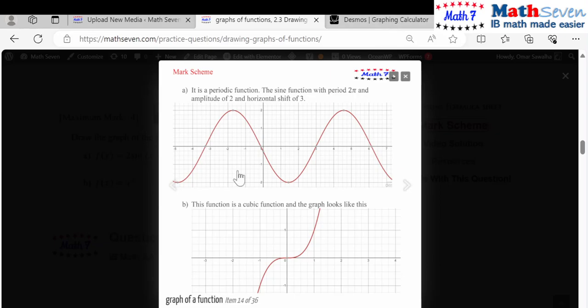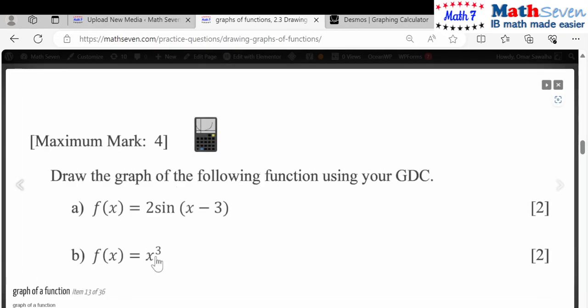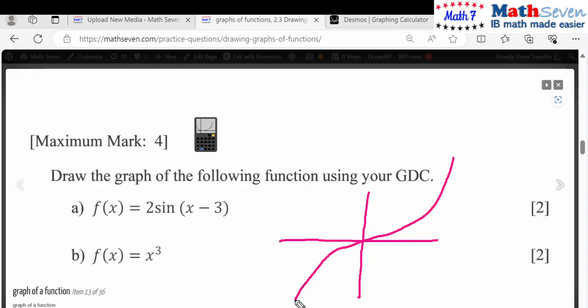Now for the second graph, which is x cubed. You have to memorize the graph of x cubed. When you have only x cubed, it goes like this, and it goes like this. You can see that the left part of the y-axis is concave down, like this. But the part on the right of the y-axis is going up, concave up, as if it's going upwards like this. So make sure that you have these two things clearly noted in your graph when you draw x cubed.